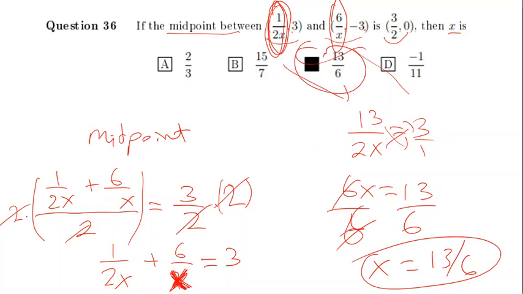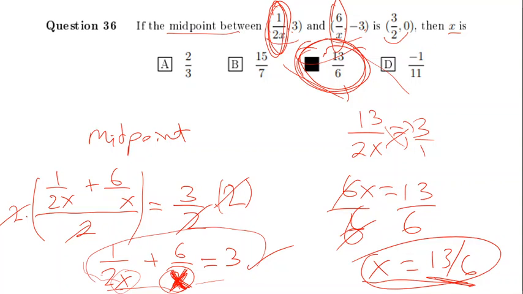And 13 over 6 doesn't make a problem here. If x is 0, then we have a problem, but for this one there is no problem. The equation works. So when we solve rational equations, we always check if our solution makes the denominator 0. It doesn't, so it's okay. Our solution is fine.